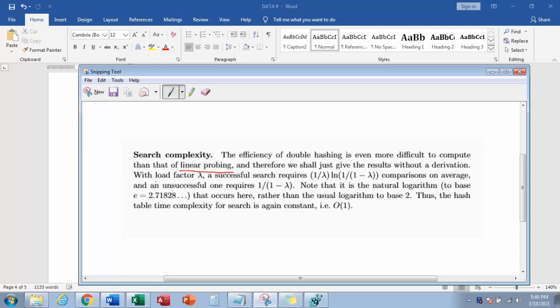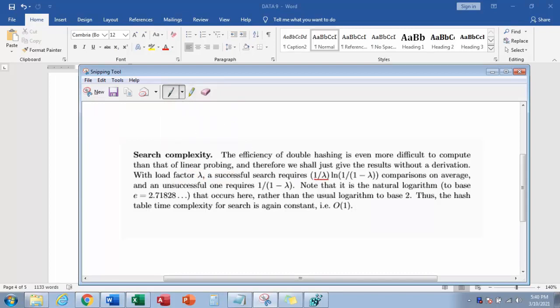So with load factor, yung load factor is the ratio, symbolized or represented by the lambda symbol. Yung load factor na sinasabi, ratio nung number of records and the number of available or possible keys. A successful search requires 1 over the load factor.